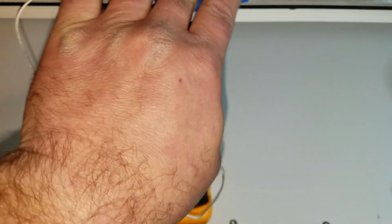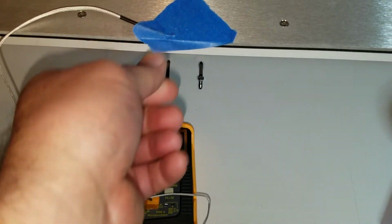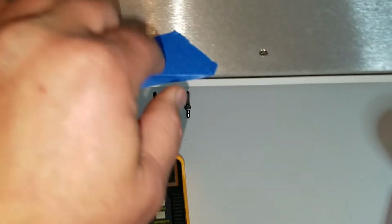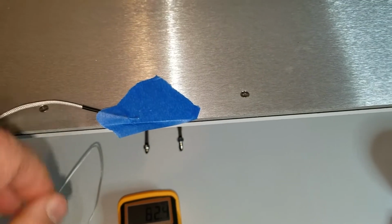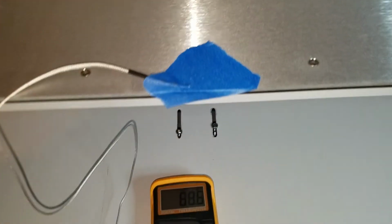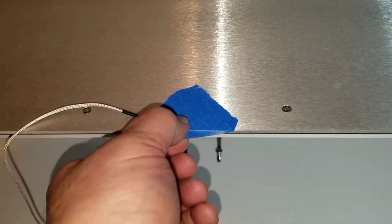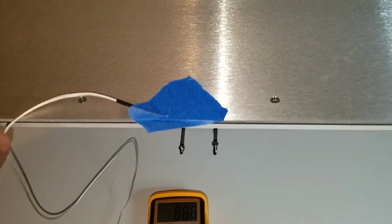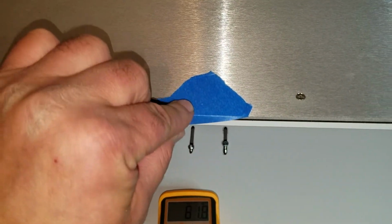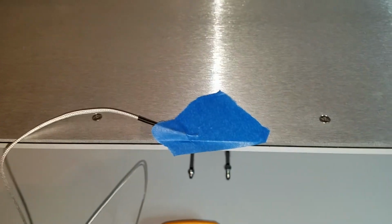I actually tried using an infrared sensor, and the interesting thing was that if you pointed it at the aluminum, it would not work at all. If you pointed it at a piece of tape on the aluminum, it worked pretty well. But what I ended up with was that it couldn't average well across the edge.